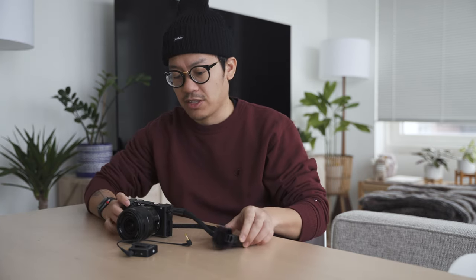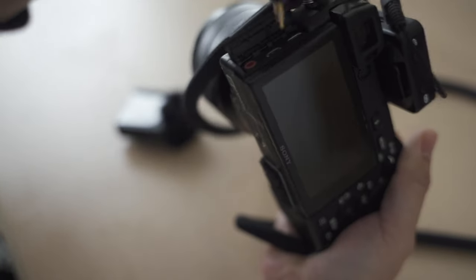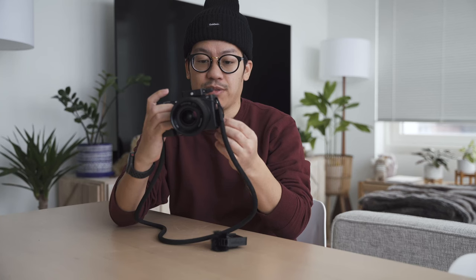To show you how I've got this all set up to make a really compact build: the transmitter has an attachment on the bottom that goes directly on top of the hot shoe mount. I wrap the wire around so it's not dangling, and it goes into the microphone jack. For the most part I travel around with the receiver in my pocket, but to have it attached to the camera I'm using a velcro strip — a specific type. I've got a little piece on the bottom of the receiver and on the other side attached to the camera body, so when I stick it on we now have a super compact setup.